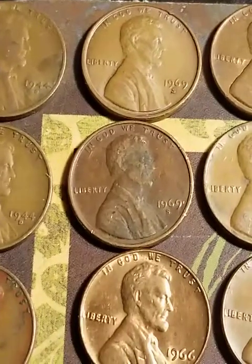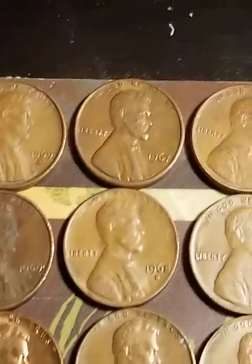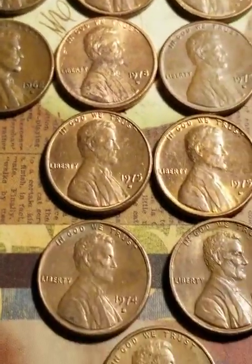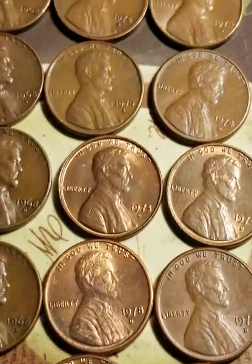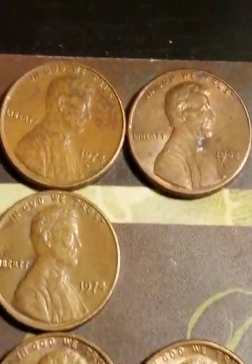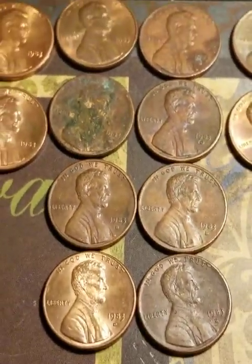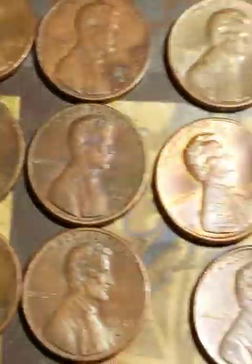Another 69S, another 69S red, really nice 66, 68 again. 67 and a whole line of 68Ds. And of course, 74s, really nice 75s, a 70S, 74S, 82 small date D, a couple nice 83Ps. Few of those 83Ds. I don't know if that one's going to weigh up. I'll probably just throw it back. It probably won't.